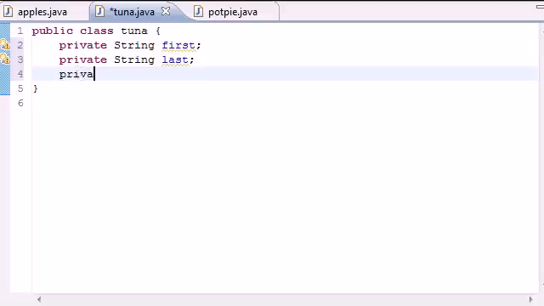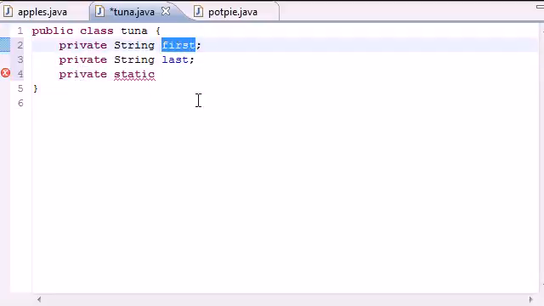So go ahead and put private and put static, and that static keyword means that every object shares the same variable. So when this one changes, it changes to all objects. Before, if you change one object's first name, then only that object's first name changed. But when you change a static variable, they change with all objects. So if I change this to 4, then all objects would see 4.